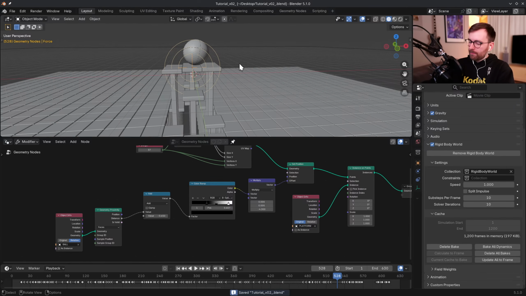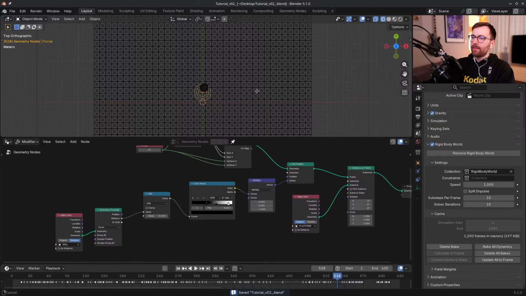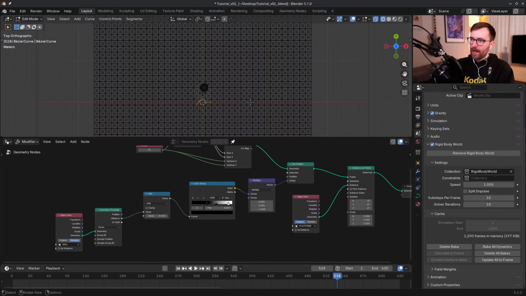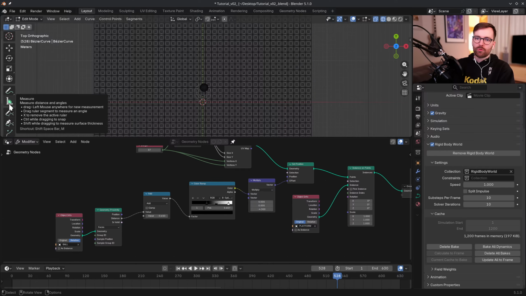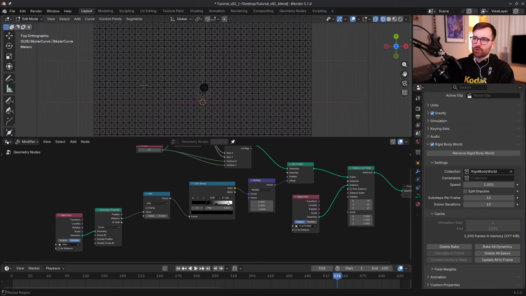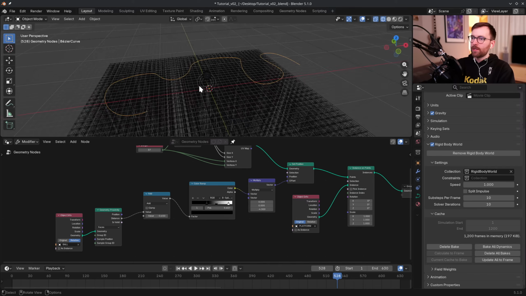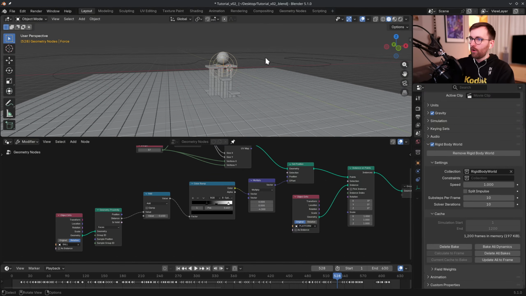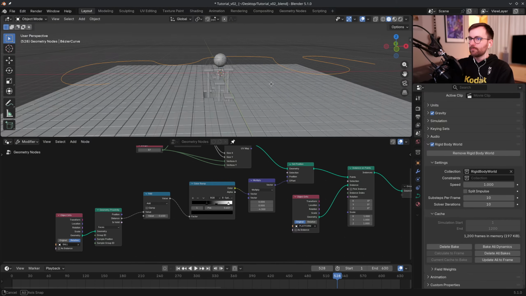I think what I would recommend doing then is to view it from above. And then you go Shift A and you add a curve object, Bezier, and you press Tab to go to edit mode, X to delete the vertices, and then you press T to bring up this menu here, and you can go down to Draw, like this. You can also press Shift Space and go down to Draw. And then when you click the Draw thing, you can just draw the curve you want the ball to move on. Press Tab to go back to object mode, and then you can set the force field to follow the movement of this curve.